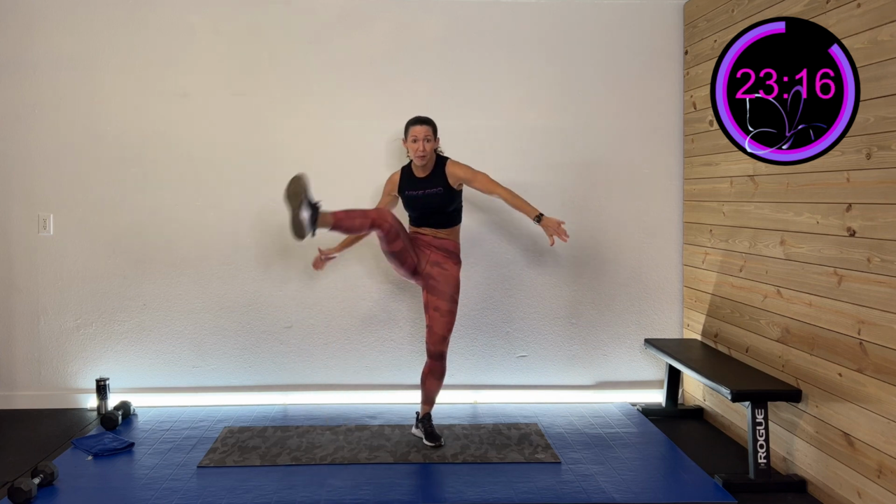Are you ready? Let's do this. 3, 2, 1, circle kick, boom. Okay, so my knee's fairly straight, kicking up and around, boom, boom, boom. I'm working on some balance, coordination, mobility, while I'm pumping that heart. You know I love to multitask. Who doesn't? I want to get multiple things in a row.